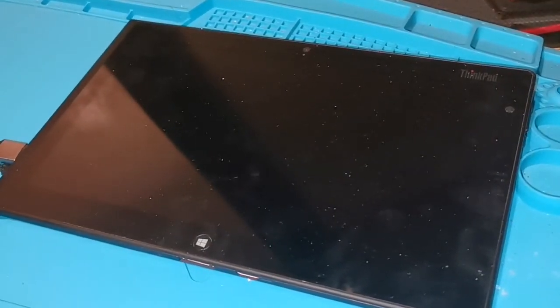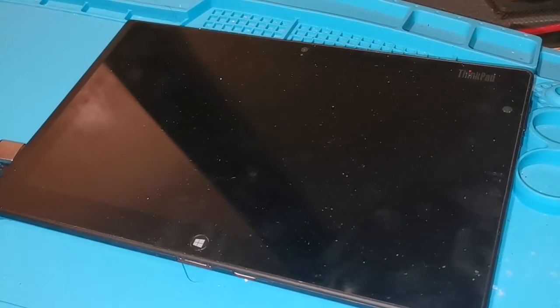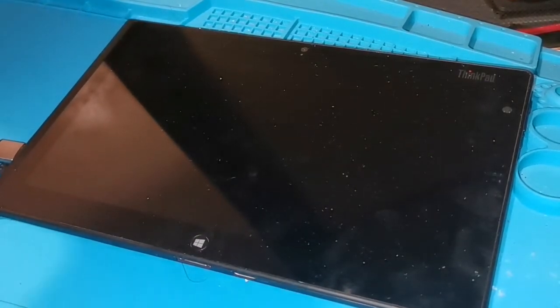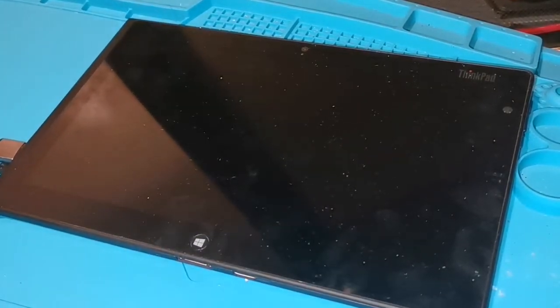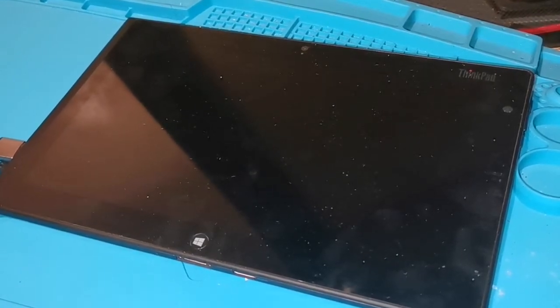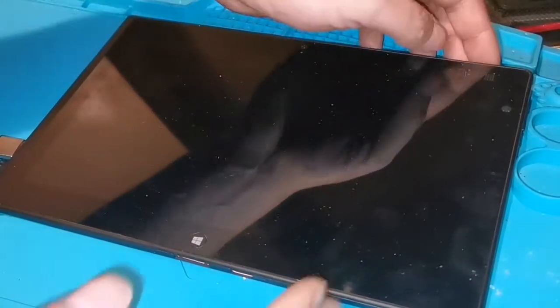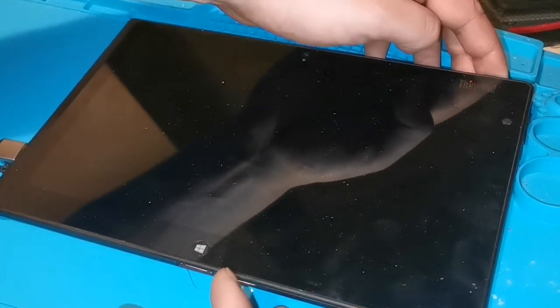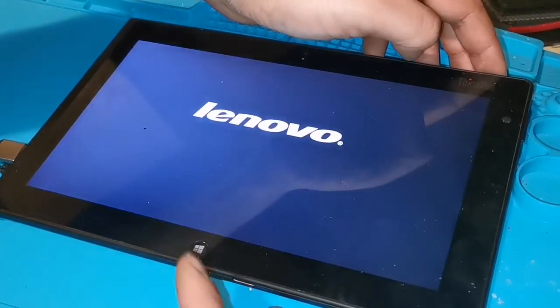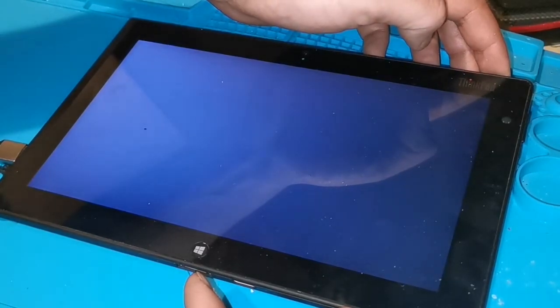Okay, so you're here now and we have a second machine here. Now, what we need to do first of all is we need to create a conflict within our boot environment. So basically we need to trick the machine into thinking there's a problem, and you'll see why. So what I'm going to do is start by turning the computer on, and then when this begins to load I'm going to turn it off.